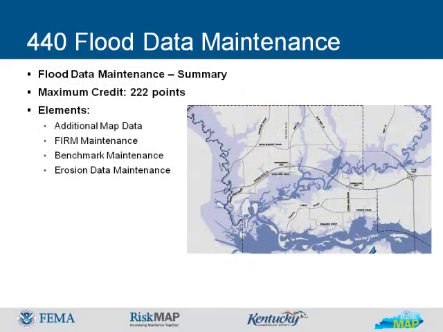The purpose of the flood data maintenance activity is to make community floodplain data more accessible, current, useful, and accurate so that the information contributes to the improvement of local regulations, insurance rating, planning, disclosure, and property appraisals. Additional map data credits digital or other systems that improve access, quality, or ease of updating flood and FIRM data. 3 different types of flood data maintenance systems are usually eligible for credit.